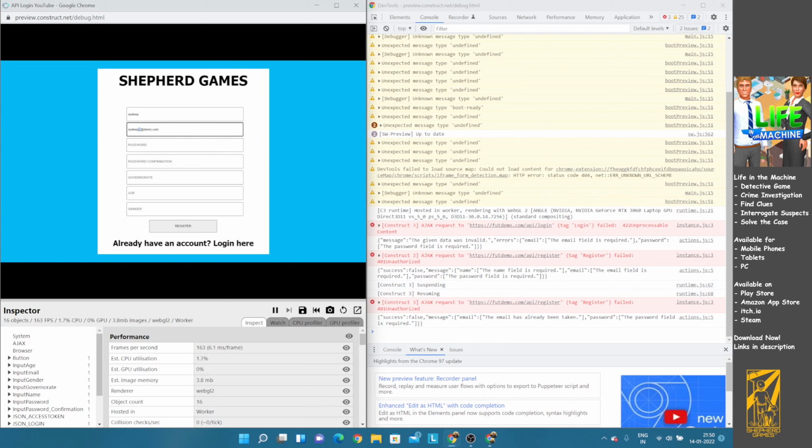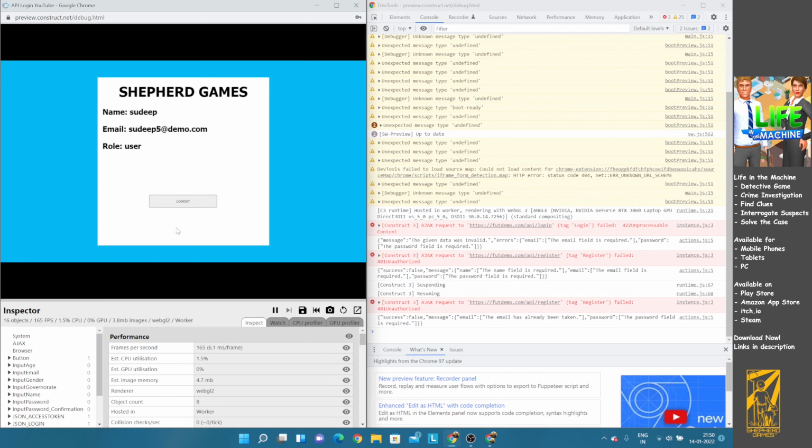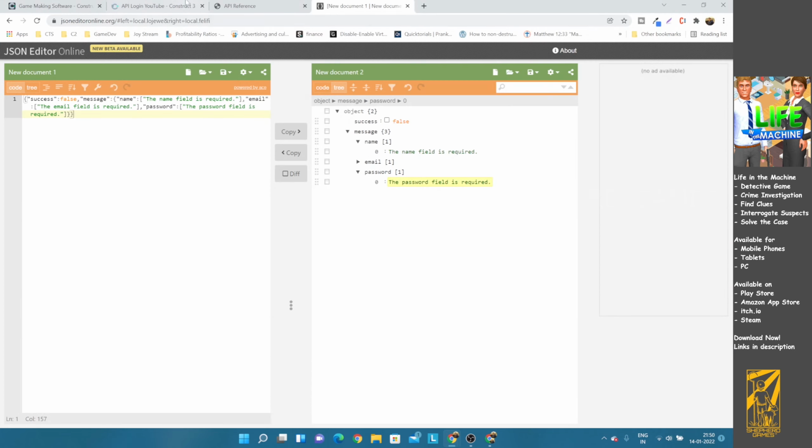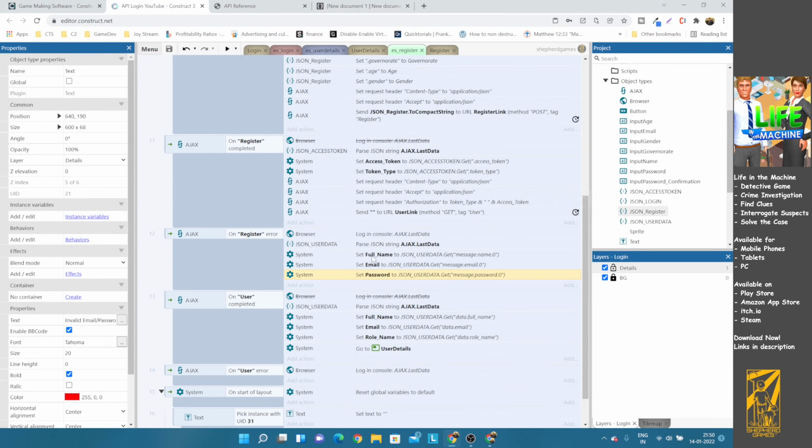So there is a custom message, we'll have to catch them all. So if I add Sudeep5 demo, and a new password, with a new password and new email ID, it is registering. Perfect. All right, so we need to catch these errors now.